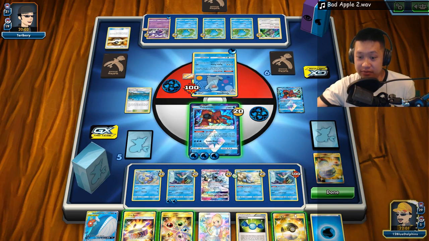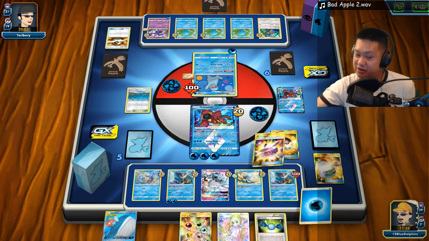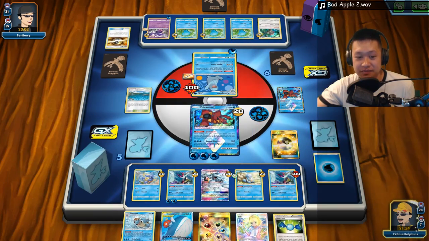What are you going to do now? There's nothing I could really discard. Well, there is. I could definitely energy recycle. I mean, the energy's back here, so we're just waiting for that. We're going to grab a Blastoise.